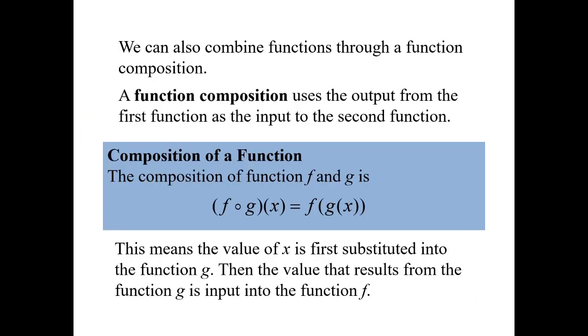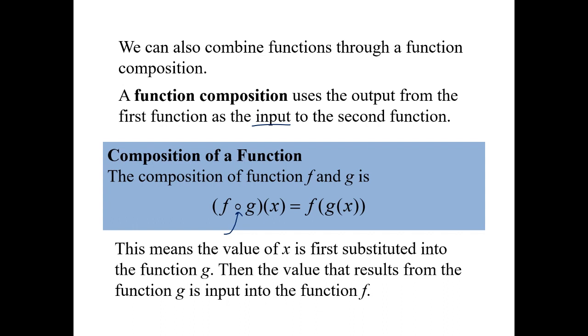So now we're going to move into composition. And composition is going to be a little bit different. First thing I want you to note is how the symbol is different. It's an open circle. A lot of times that gets confused with multiplication. Don't confuse it with multiplication. It is a different operation. It is composition, where one function becomes an input into another function.